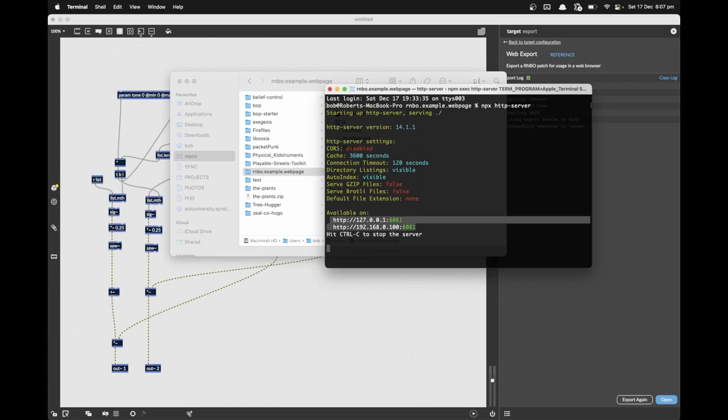It's told me here that I've got two addresses that I can use to access this website. One is 127.0.0.1:8081. That's localhost, so that will work on this machine. But what I want to do is use the resources I have available to me, being my van's car stereo. So let's see if we can get RNBO running on a 2010 Volkswagen Transporter.